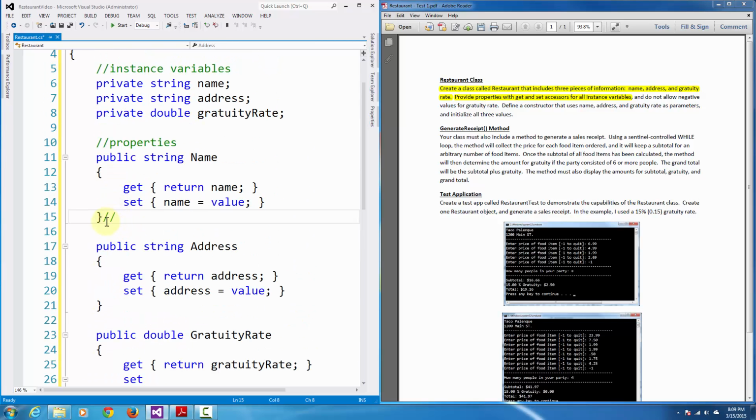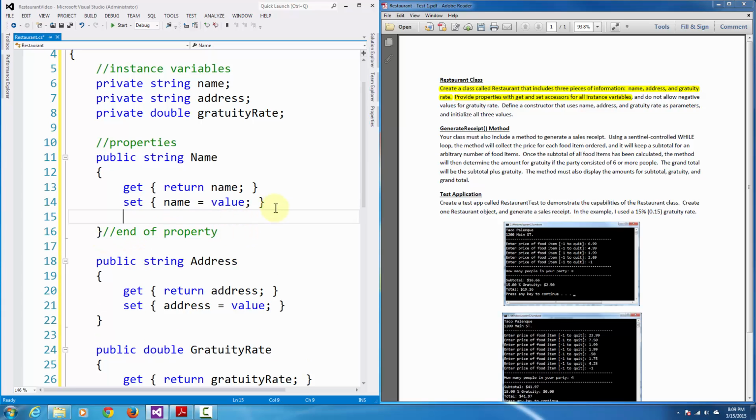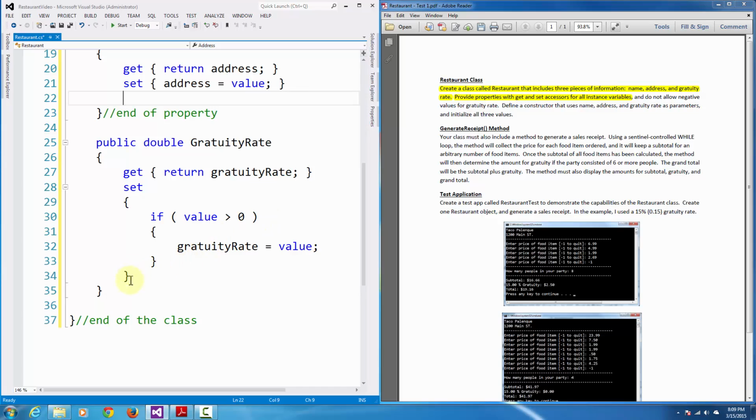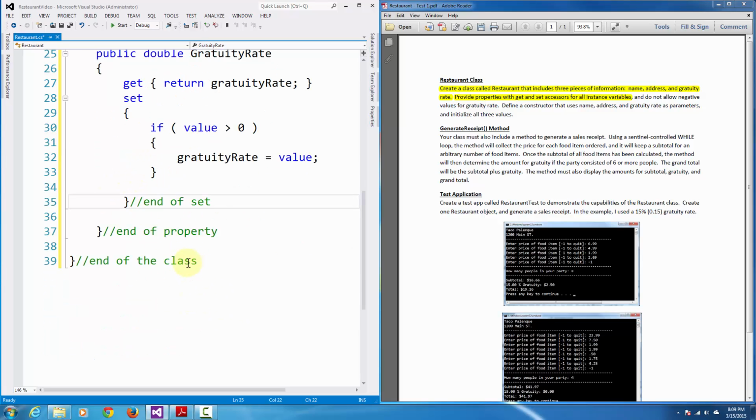And here, make things a little bit more readable. End of property. Okay.